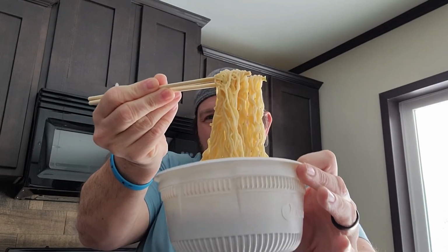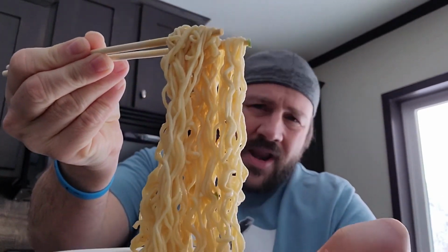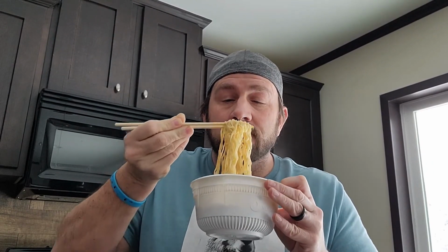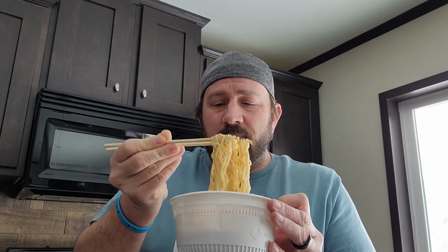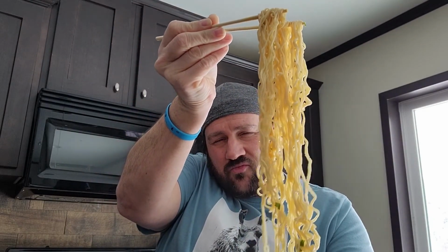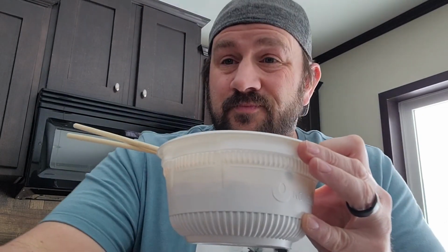All right, look at that. There's the noodle pull. I mean, look at that. That looks so nice, right? Doesn't this look nice? It does smell fantastic. My mouth is watering now. Yes, very good smell of that soy sauce type of material that they put in here. Oh, look at this ramen pull. Oh, that is nice.